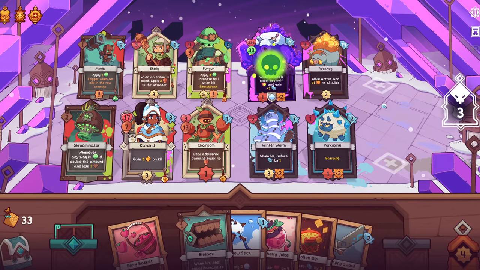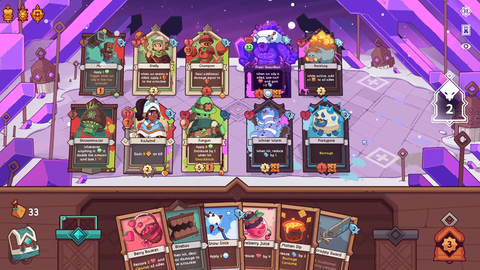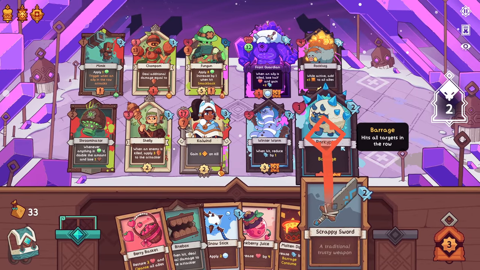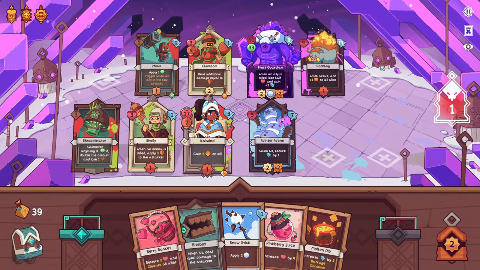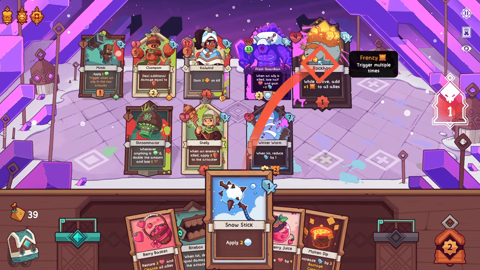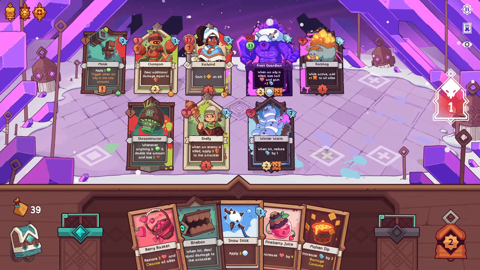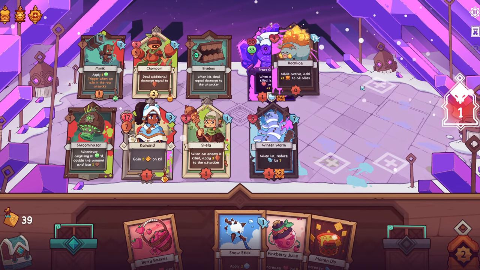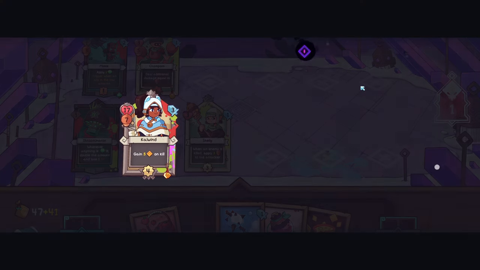Ooh. More poison. Yes, please. And... no. Then we'll do it like this. 6 damage incoming. But we're fine. Not anymore. Okay. Let's have them. I have one. I need to get rid of this guy. And we can actually do this. Hey, there we go. And I think we just won. Alright, poison worked quite well.